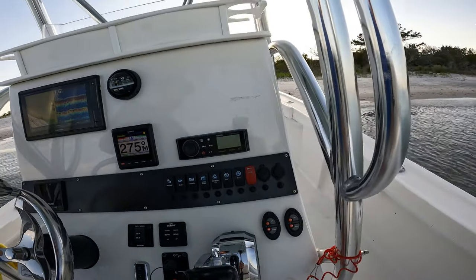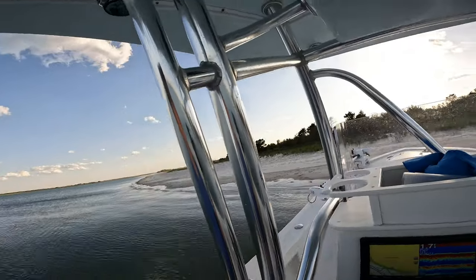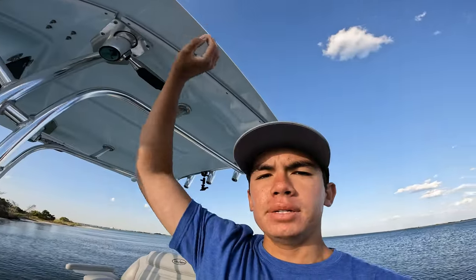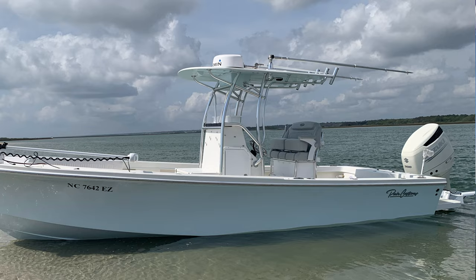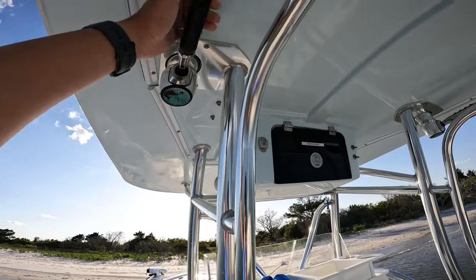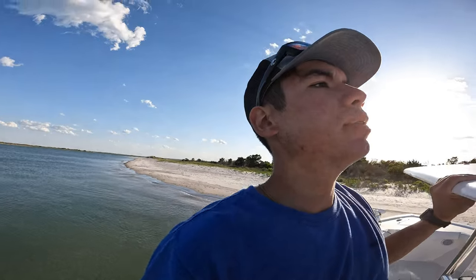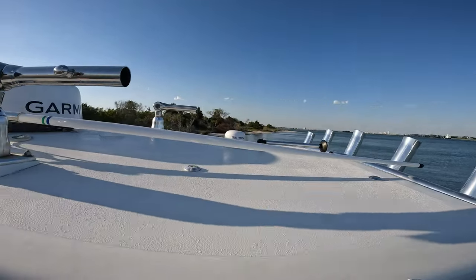And we'll start from the top to the bottom of the center console. So for the top, I do have Taco outriggers with this boat. I forgot to bring them with me, but here's a quick picture of them. And here's a little thing to use them for. And I also do have radar in this boat, which I'll show y'all on the T-top.